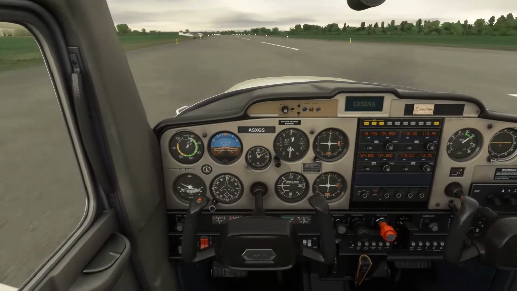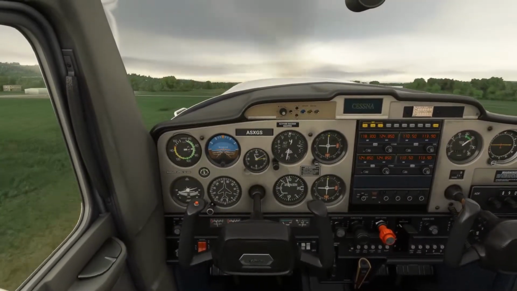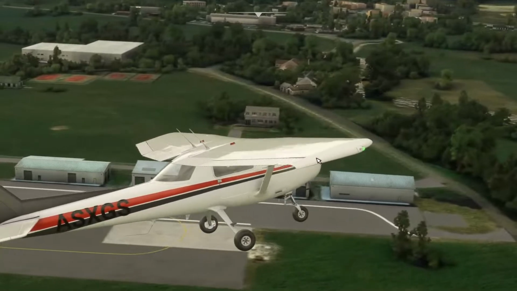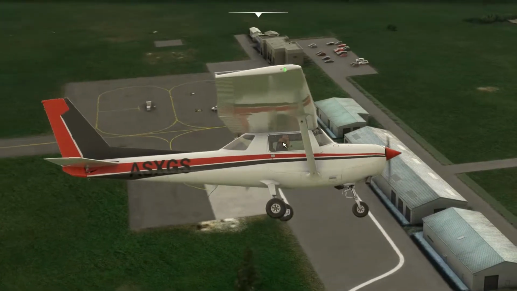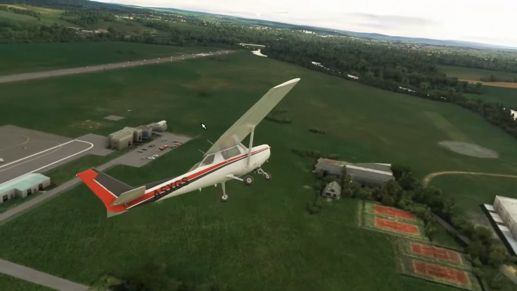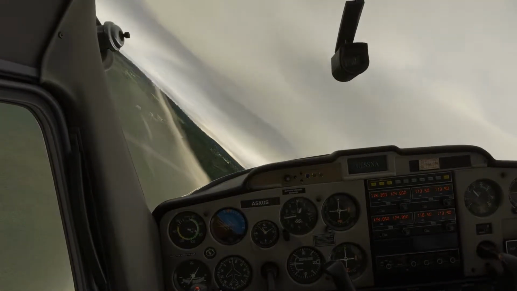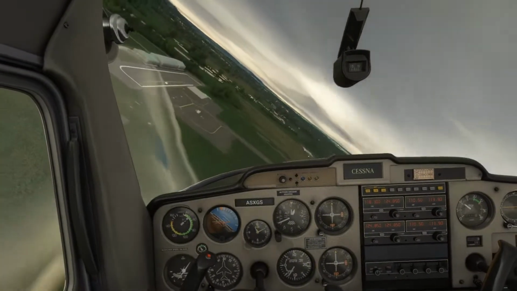There we go. Dude, it's literally depressing to see you there. It really doesn't look that bad. I mean, at least this hangar is somewhat close to what it looks like in real life, but not quite. I want to land on the ramp. I just got the sudden urge to land on the ramp, so we're just gonna do that. Look how fast we're losing speed. Let's go.